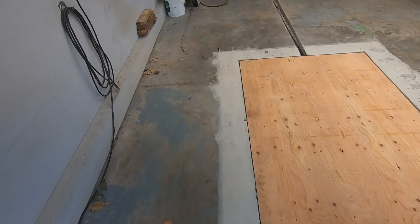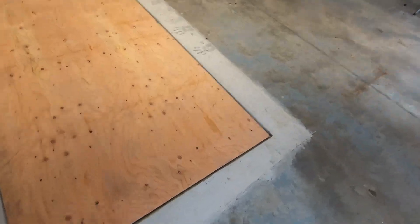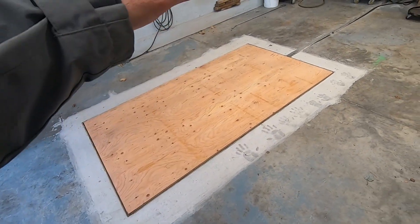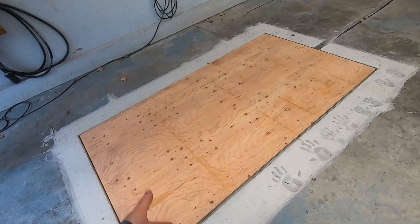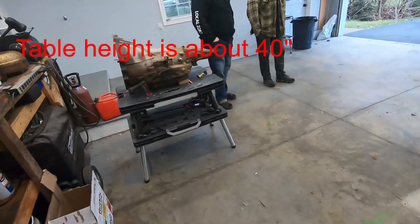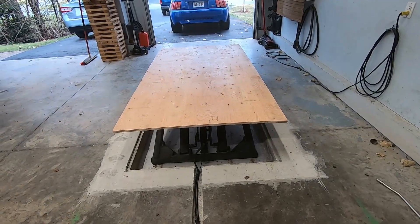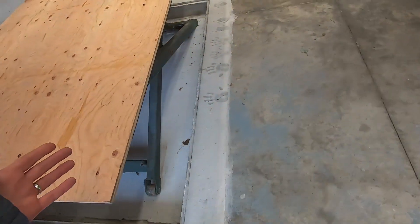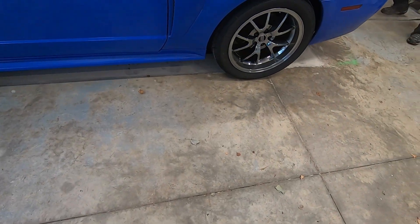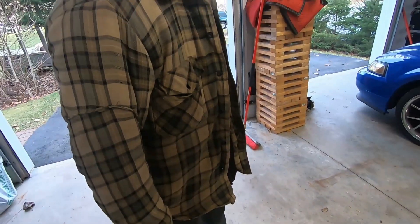Here's the finished product — we have a nice piece of three-quarter inch plywood covering the hole and it's completely flush, avoiding any tripping hazards. If the vehicle's not in the garage and a transmission is ready to come out, the hoist can go down, the plywood goes on top, and a floor jack can be put on here. There's your adjustable height workbench — four feet wide, 32 square feet — great for woodworking projects or rebuilding that transmission. It really just dresses it up and makes it a classy installation. Usually when it's in gear with the parking brake on, if we need to drag a vehicle we just get T-Dog to do it.